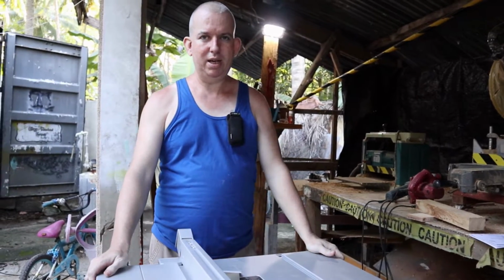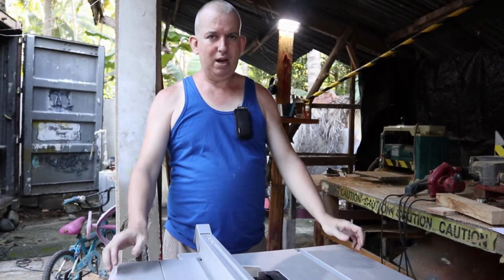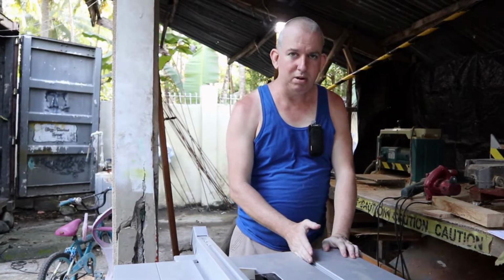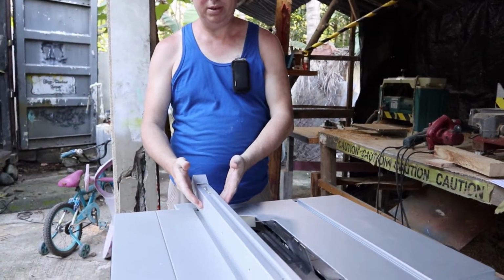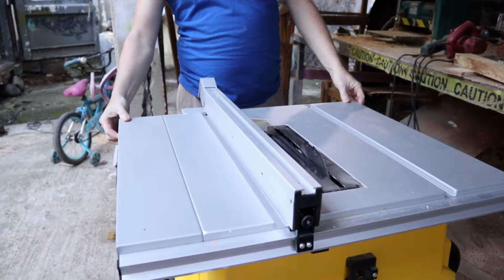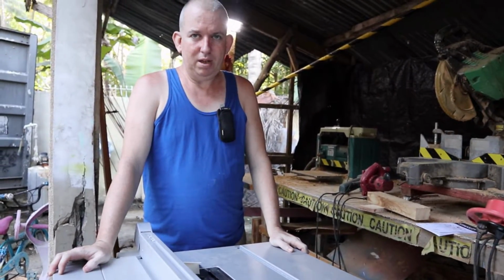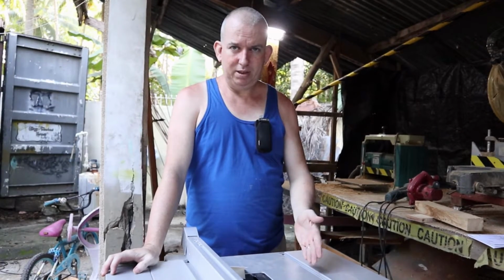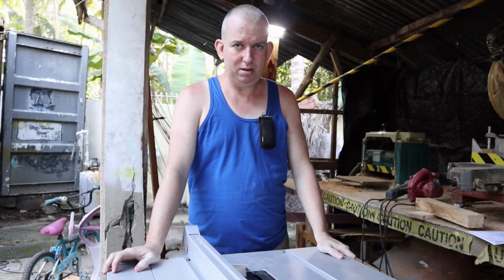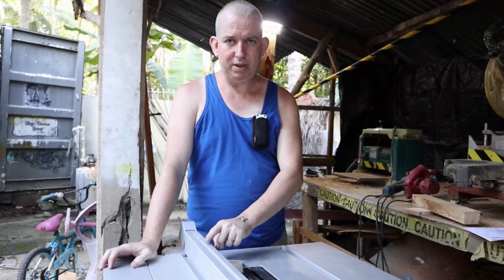I will not nitpick this saw to death. I will not take it apart, badmouth it, put it down, talk about how bad it is, talk about a little bit of wobble over here. They all got it. I'm not going to talk about the fence having problems, because it does not. I'm not going to talk about a little bit of wiggle in one place or another. If you want someone to badmouth and nitpick a saw to death, I'm not going to do it, because there is nothing wrong with these saws. If you have a problem cutting with this saw, then it is you who are causing the problem, not the saw. You're either pushing the wood too fast and too hard, or you're not properly adjusting your fence.